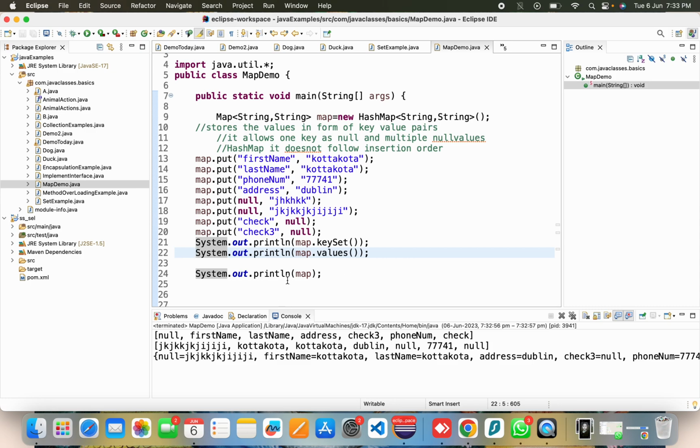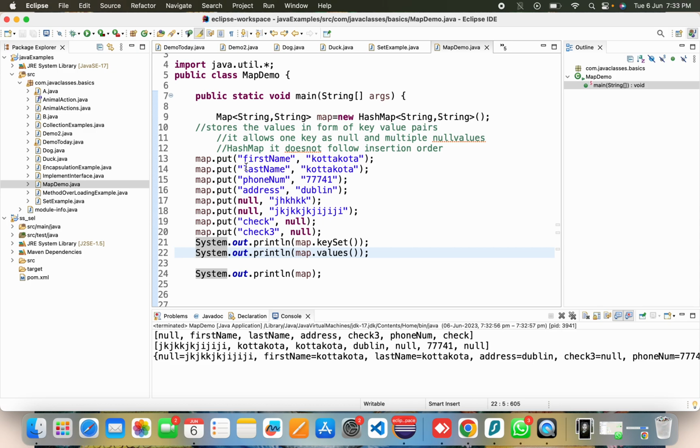In real life examples, for any particular application somebody designs or we test, everywhere, in order to link up the attributes and the values, we use this map.